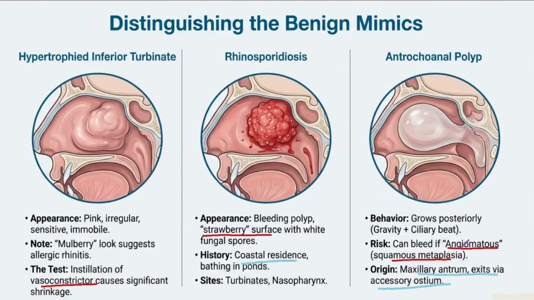It is. So here's what happens. Sometimes that polyp gets stuck somewhere where it's constantly getting battered by the air you breathe. Okay. To protect itself, the polyp undergoes what's called squamous metaplasia. It basically toughens up. It grows a thicker skin and new blood vessels. So it's like it's growing its own armor. In a way, yes. And because of all those new blood vessels, it can bleed. But that's the exception, not the rule.